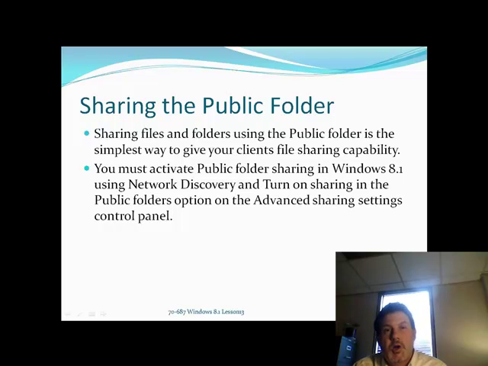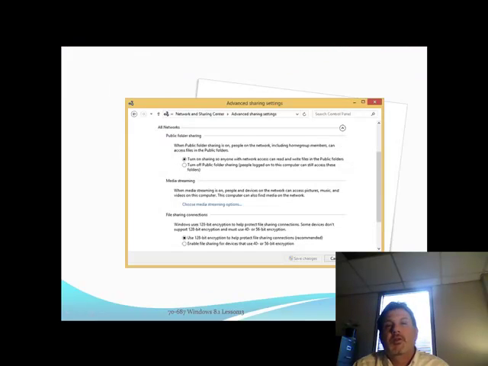As far as sharing the public folder goes, as I said before, this is probably the simplest way to share data between devices. And I can do this quite simply by going into the Network and Sharing Center through the Advanced Sharing settings and turning on File Sharing. In this instance, we are doing just that. I've gone into the Network and Sharing Center, and in Advanced Sharing Settings, I have selected Turn on Sharing so anyone with network access can read and write files in the public folders.